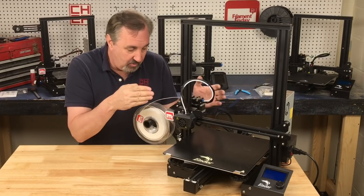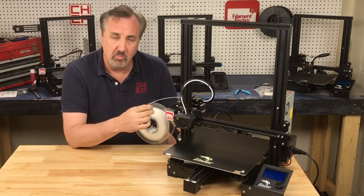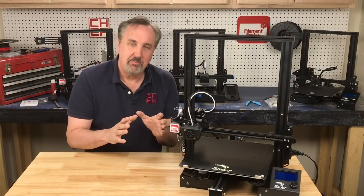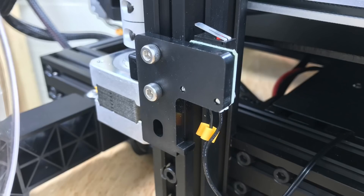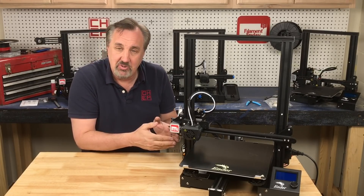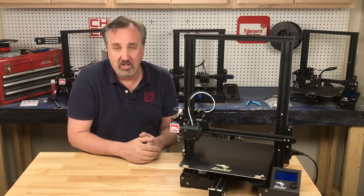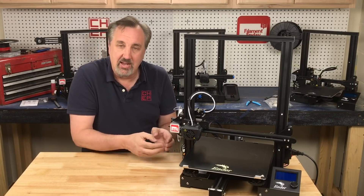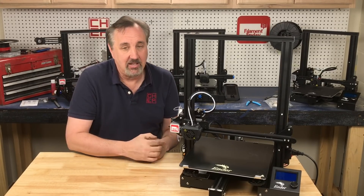They fixed any issues I had with ringing in the prints — I'm not seeing it anymore, so they dialed in the acceleration numbers and everything else in the firmware. This is a fantastic printer. I've been really happy with the beta unit and this thing is actually printing better. The only complaint I have — and it carried over from the beta unit — is that the Z limit switch is mounted with two fixed screws into the rail and you can't adjust the height. What I did on the beta unit was replace those screws with two shorter screws and two T-nuts, just like any Ender 3 has, so I could adjust it. This should be two T-nuts, or at least slots in the bracket so you can slide it up and down. The easiest fix is two screws and two T-nuts. That is my only complaint.